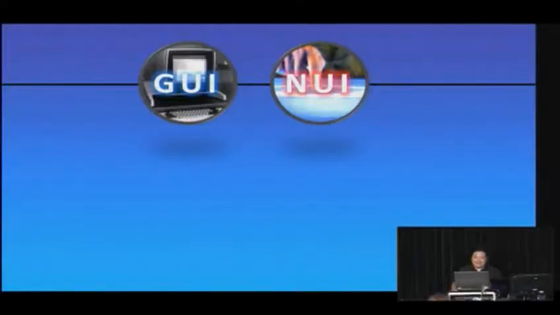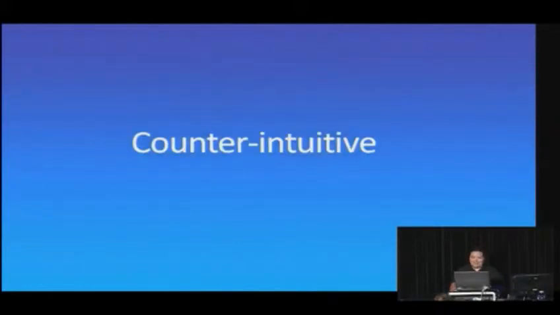In fact, a lot of what we had discovered seemed almost counterintuitive to what we had presumed. And keep in mind, we've been thinking about our medium for the past 30 years in terms of the mouse, the pointer, menus, and so forth. And it got to the point where it was so counterintuitive, a lot of our conclusions, that we thought, well, basically, let's just do the opposite of everything we think about.